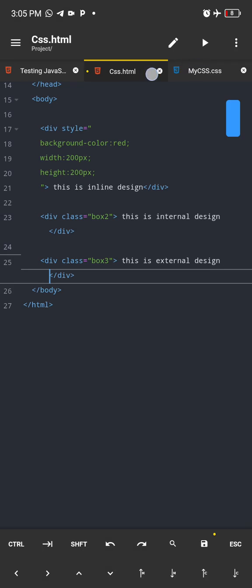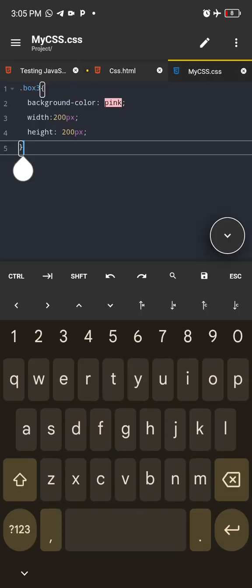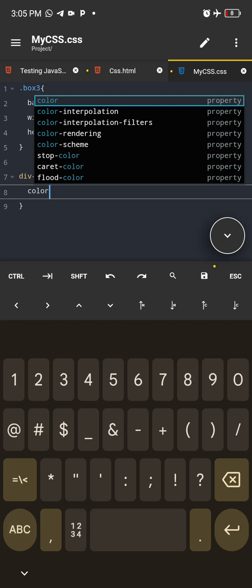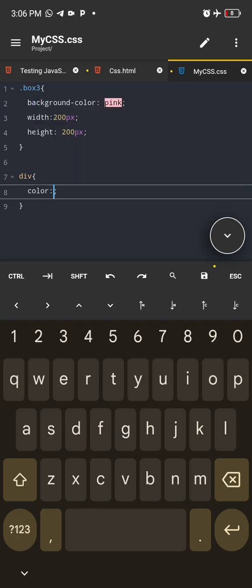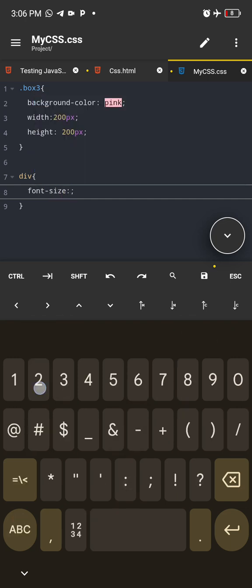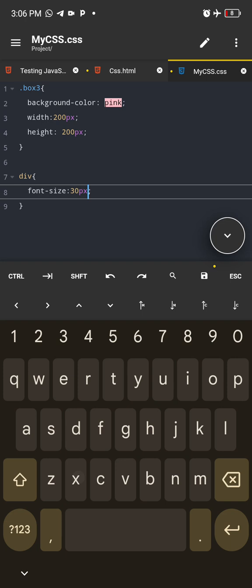You can see, but I want us to write some code again to make this look good. We are using the external one now. We call the div as a tag. So we now say color, that is the color of the text inside. Let's make it white. No, white is not good. Let's just leave it at the default color, which is black. Then let's take the font size. The font size to be 30 pixels.